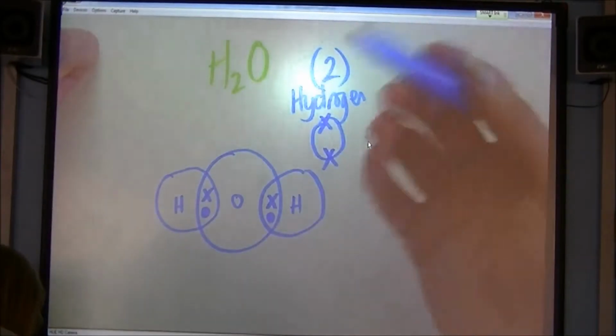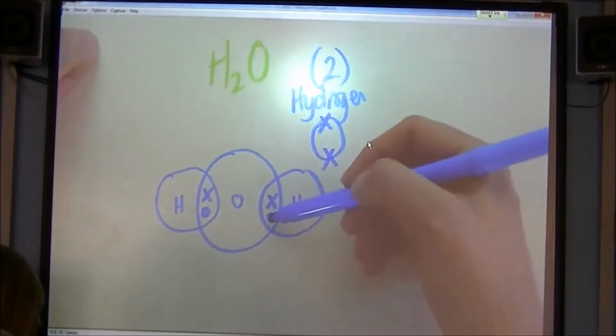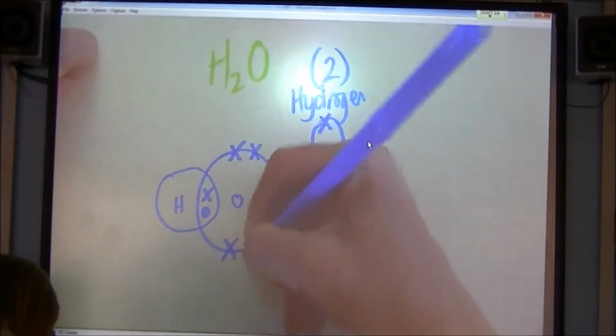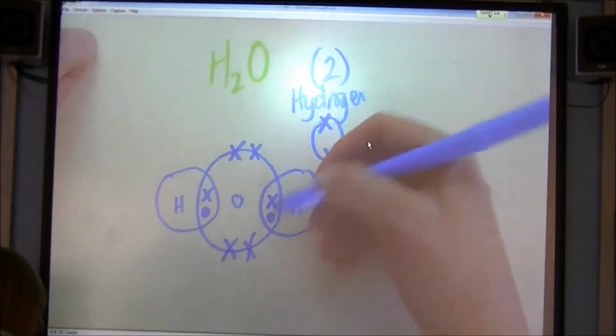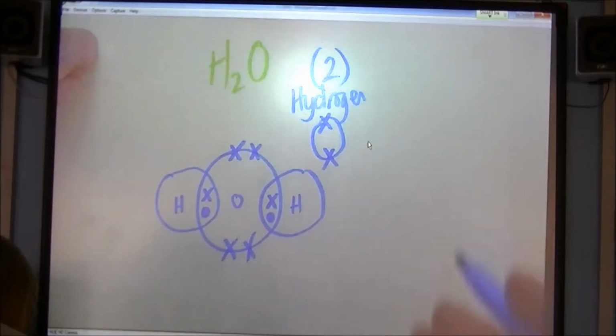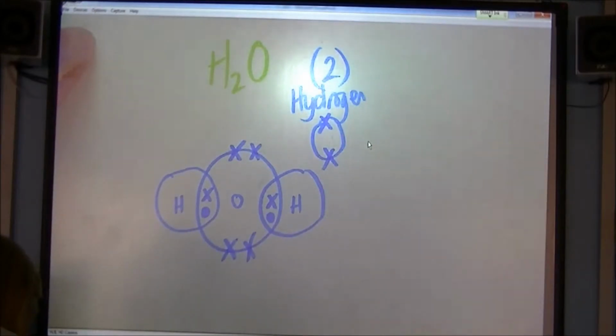Oxygen, again, think about, I ate, so I'm full. It's already got 1, 2, 3, 4, so I just need to add 5, 6, 7 and 8, a total of 8. They've all got full shells. The overlapping circles contain the shared pair of electrons. So I've definitely drawn a covalent bond. They've all got full shells. That diagram must be perfect.